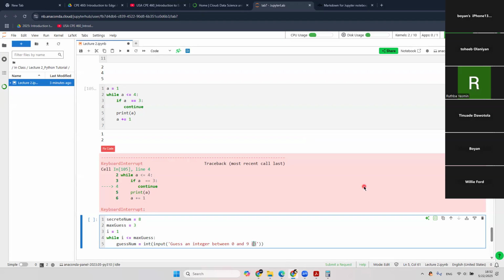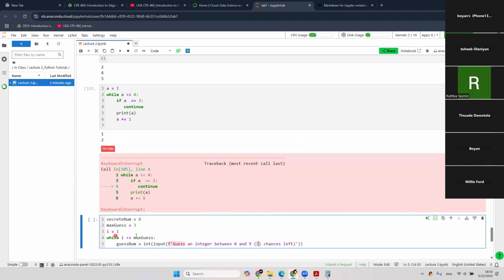And here I want to show the number of chances left. So I will have an f-string input here, and I will say how many chances left.